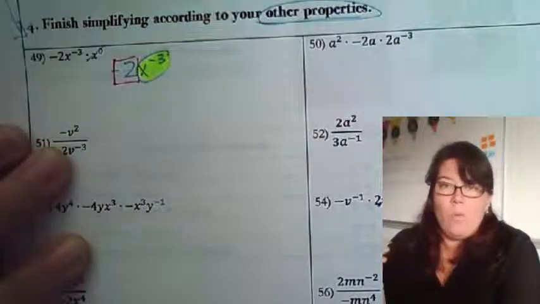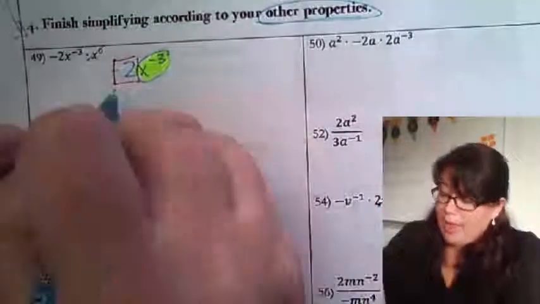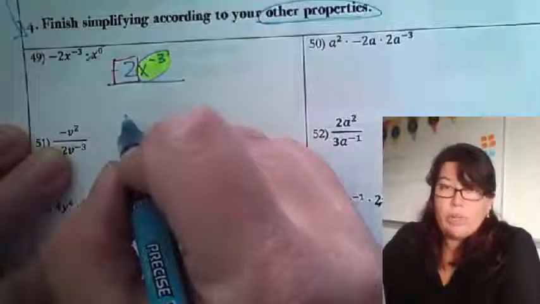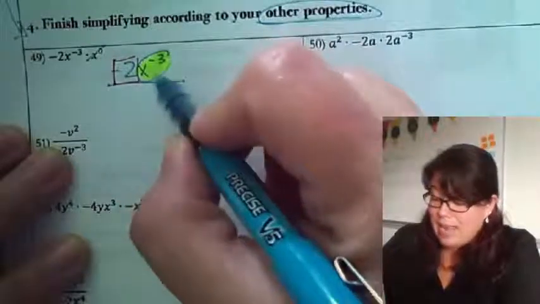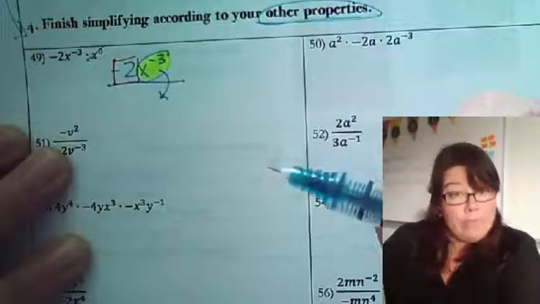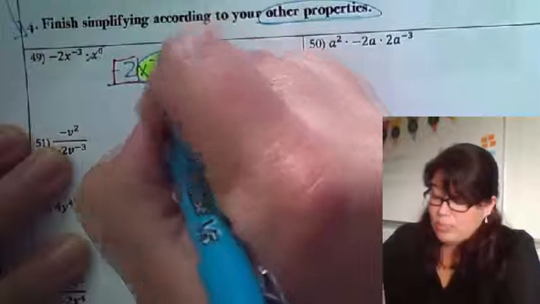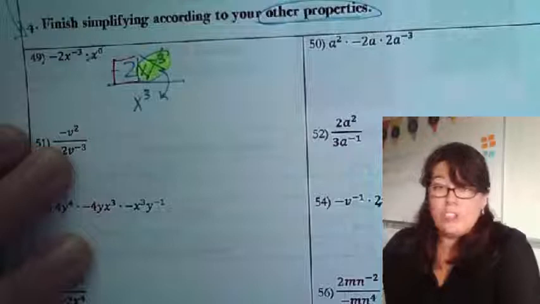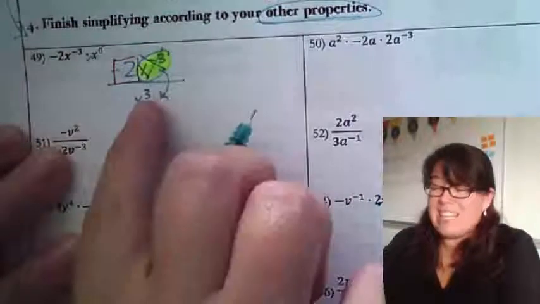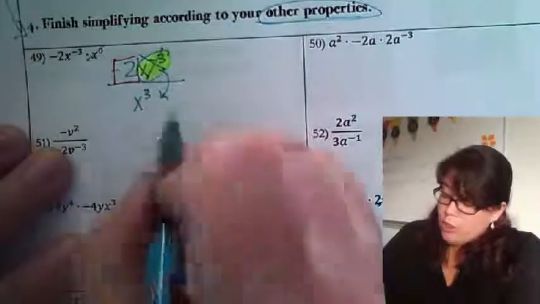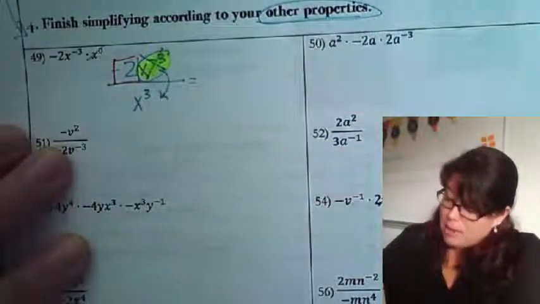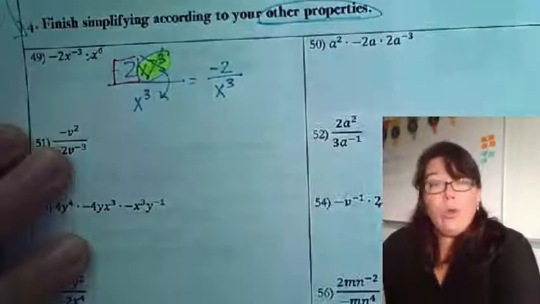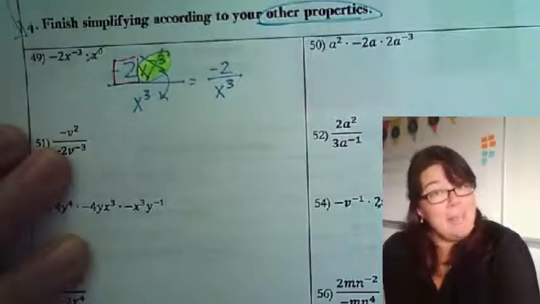It can be divided by 1 and that doesn't change anything. So we're going to give it a line. If there was a 1 down here, we could put it there as a placeholder, but it doesn't have to be because I'm going to take this and move it down, and that'll be its own placeholder. So this negative 1 will disappear and it will become a positive. Cross the line, change the sign. And that's referring to the exponent only. So now my simplified version is going to be -2 over x cubed. Whew, no more negative exponent. I'm much happier now.